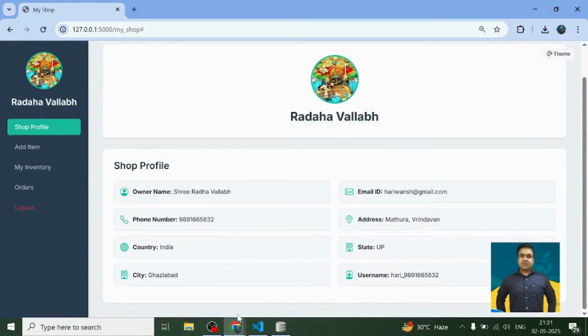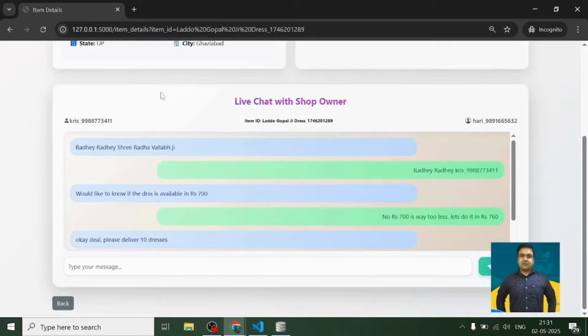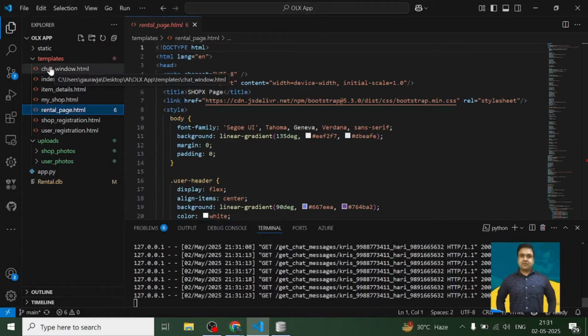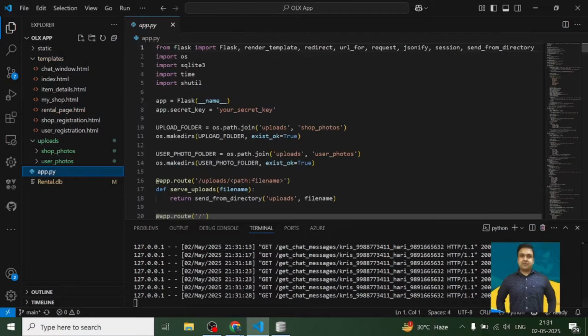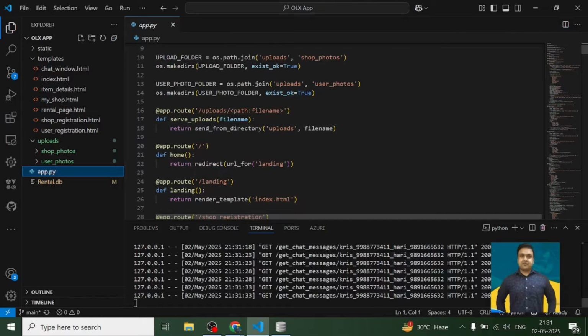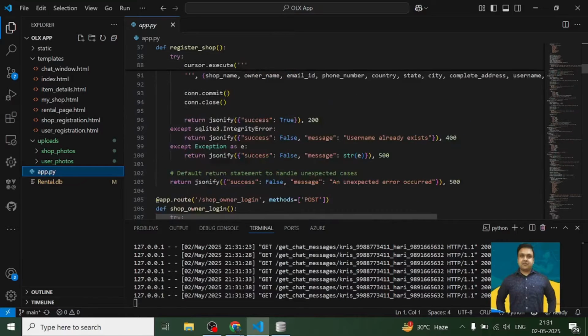I hope you really liked the application, but before ending, would like to tell you some more things about it. So here, if you see, these all are HTML files, and in the backend we have used Flask. Okay, and all the Python Flask code that has been used for developing the complete backend can be found in this app.py file.